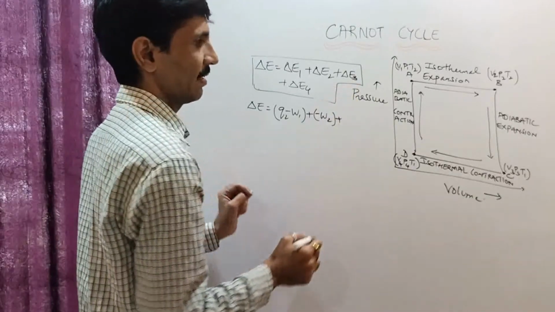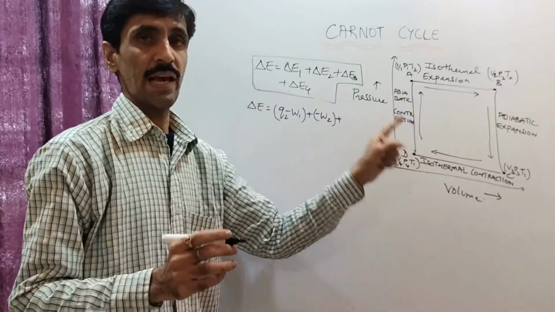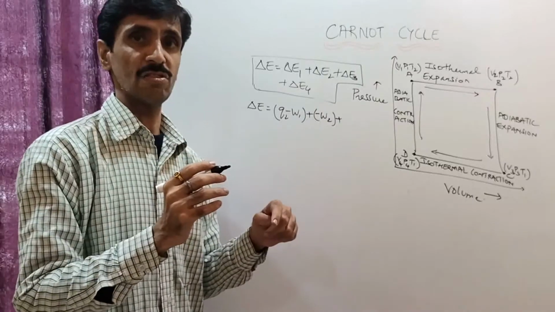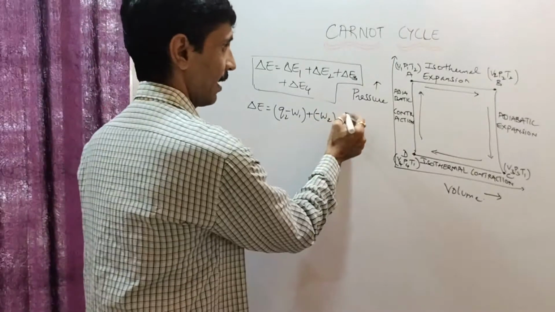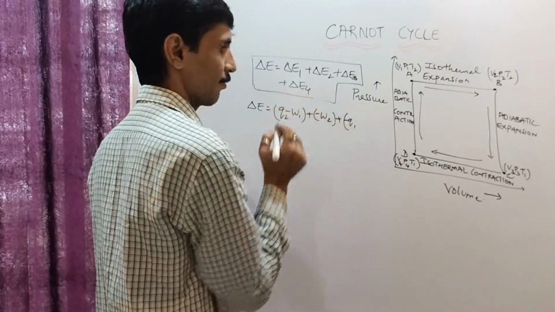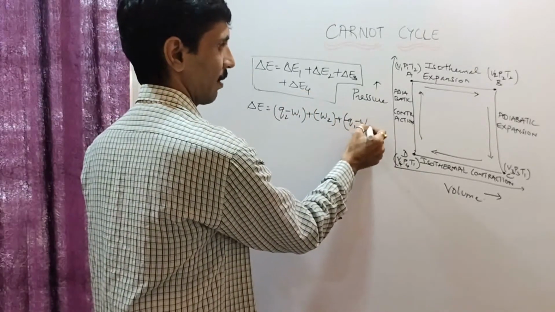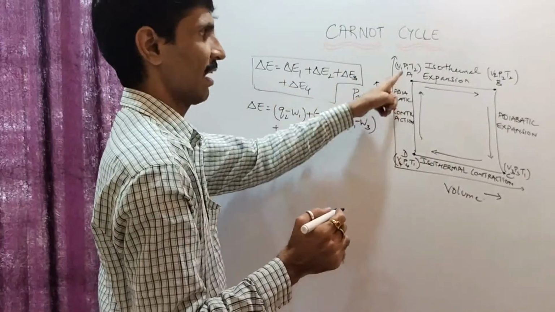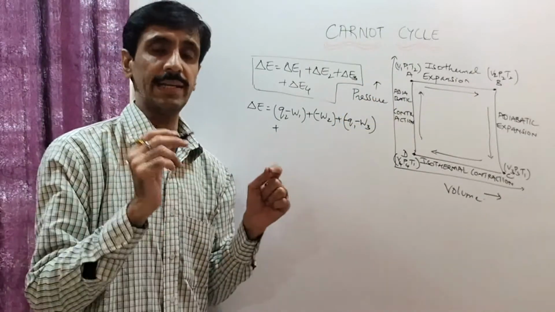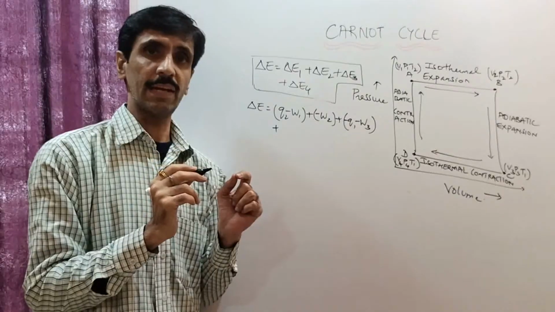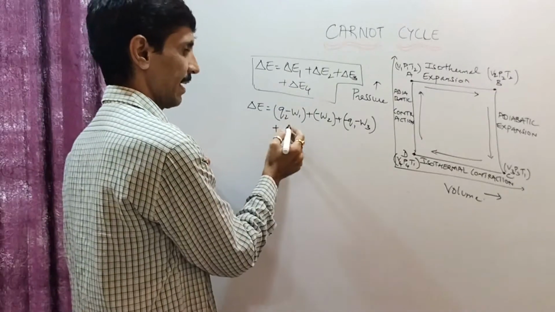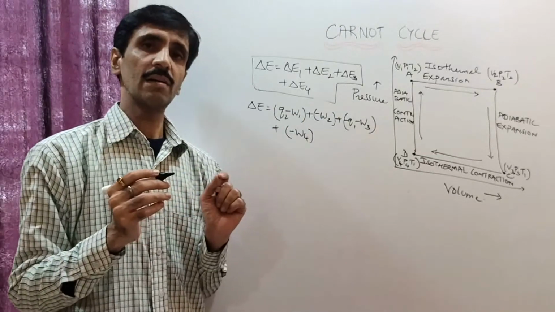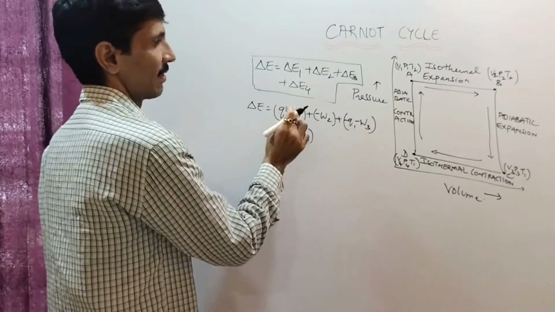Next we go into delta E3, that was isothermal contraction. As a result of the isothermal contraction, the gas gets heated up, and therefore to maintain the isothermal conditions, the heat is being liberated. Now when the heat is liberated, I go for minus Q1, and the work was being done by the system, so we have minus W3, plus delta E4, the last step. Adiabatic contraction: there is no transfer of heat, and therefore delta E was equal to minus W4. Once again, the work is done by the system. Alright, so this, my dear friends, is the substitution part.